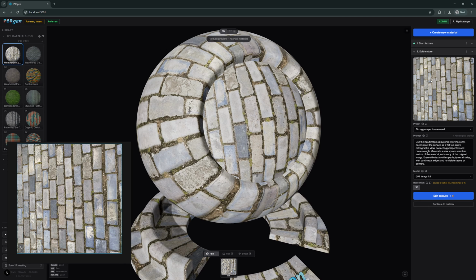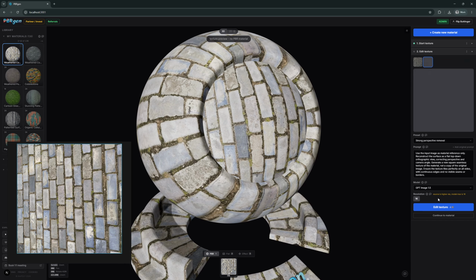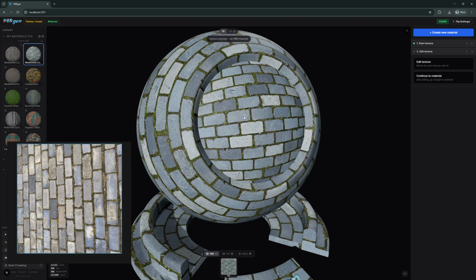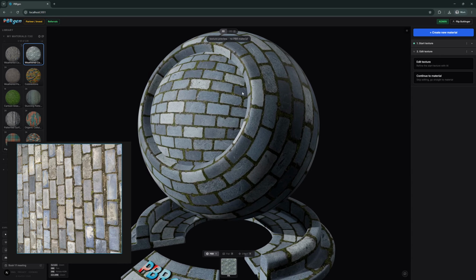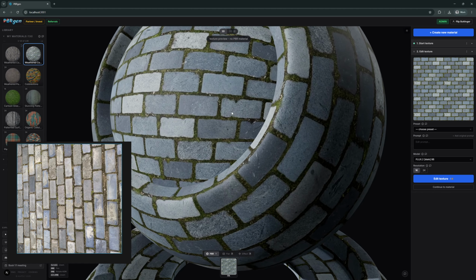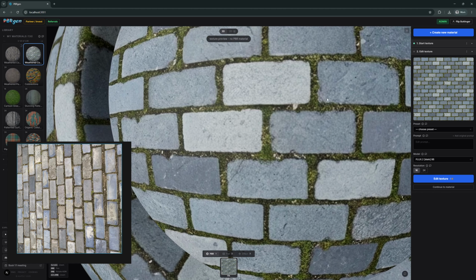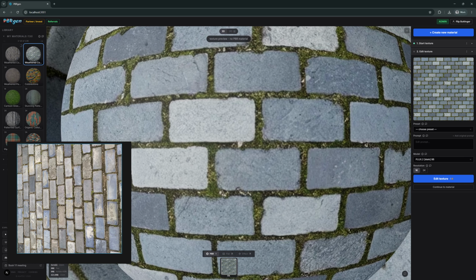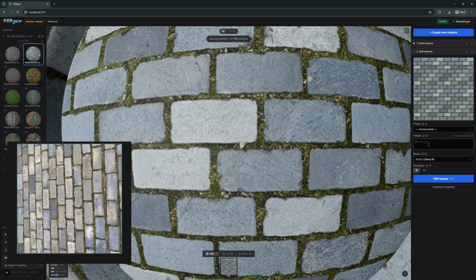That being said, this is the texture, the prompt, and then you just say edit texture. Then it starts generating with GPT image. It's quite a slow model, so I'll leave that a little bit and I'll go back to the other model. Because you can do multiple materials at the same time and edit this texture. Maybe what I want is to do something custom, remove half of the moss.